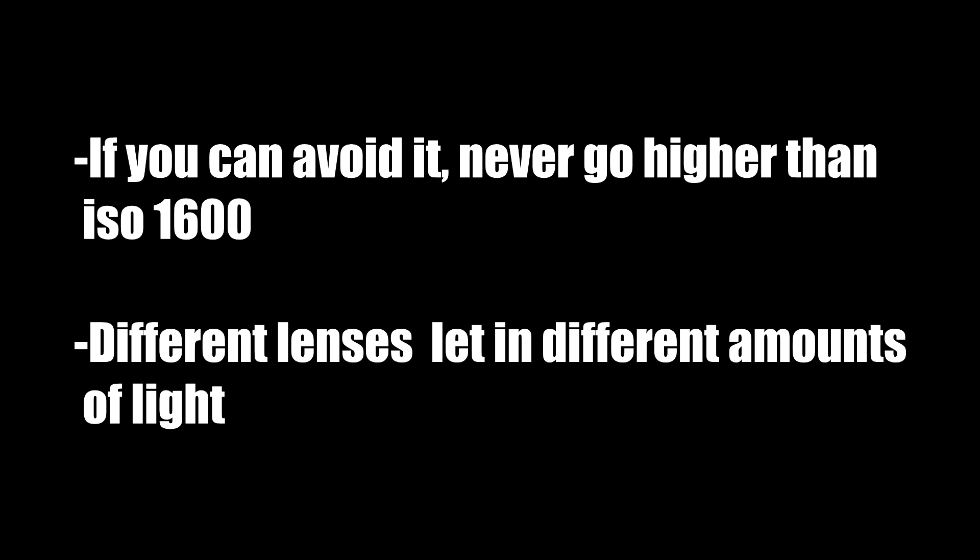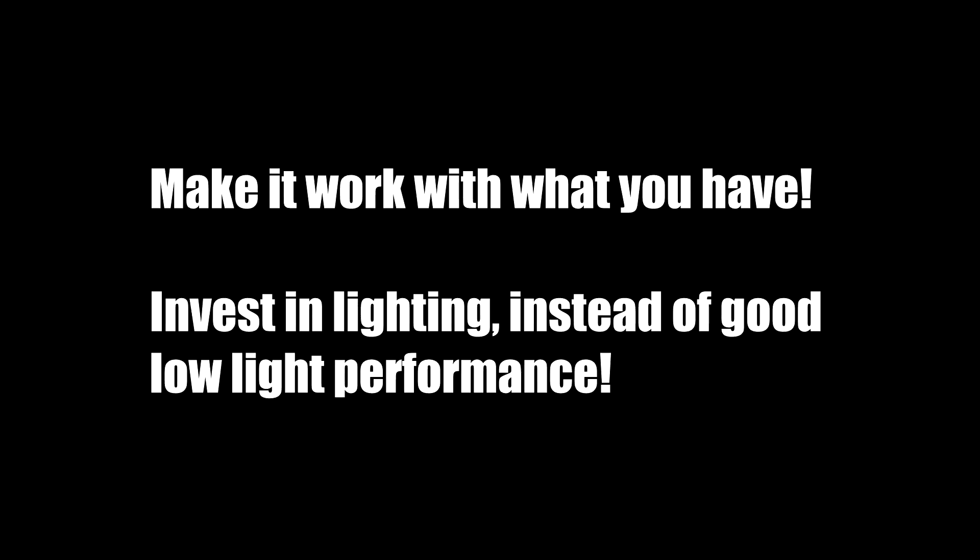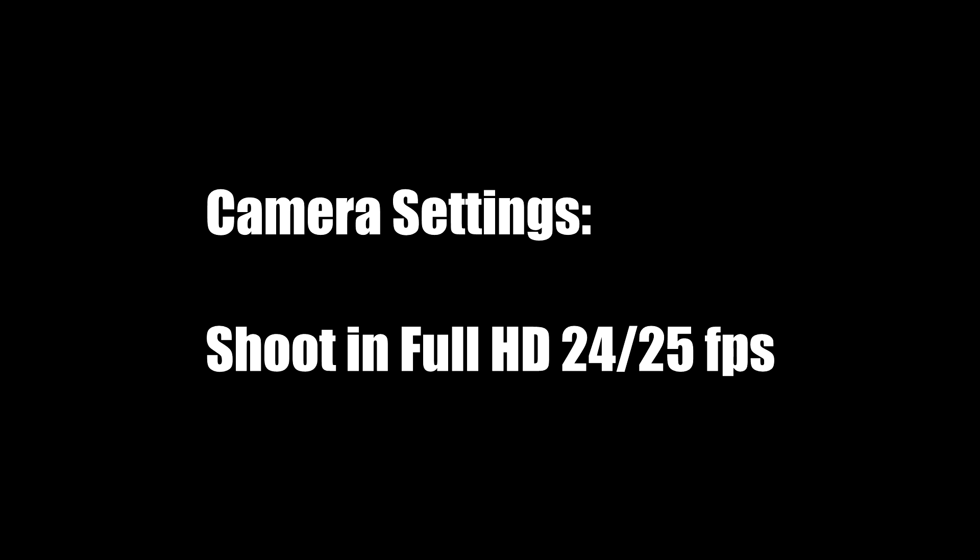The higher your ISO is, the more noise you're going to get in the shot, and you don't want that — you want a really clean look. The aperture of f/1.8 allows me to go down to ISO 800; sometimes I have to go to 1600 but that's not that bad. With a slower lens I would easily have to go to 1600 and all the way up to 3200, where you can really notice some noise. It also depends on your camera — a camera that is better with low light conditions won't have this problem as much.